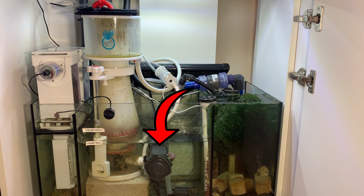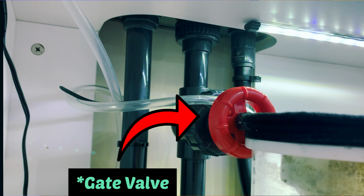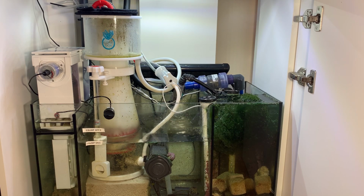I have a powerhead in my sump to keep the water moving for when I dose alkalinity, magnesium, and so on. So I have 2 drains here. I have my emergency drain, then I have my main overflow drain, which has a needle valve on it. In that chamber, it goes into where the filter fleece rollers are. You could also put filter socks there, but I'm lazy and don't want to change those out all the time and wash them out, so I use filter rollers.